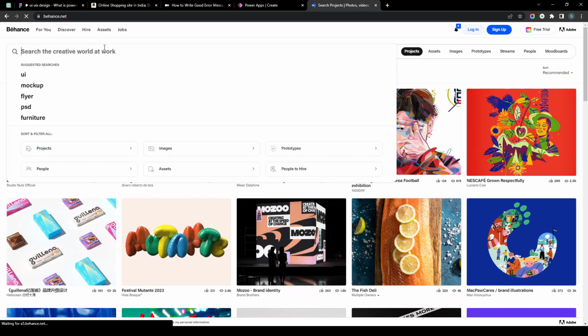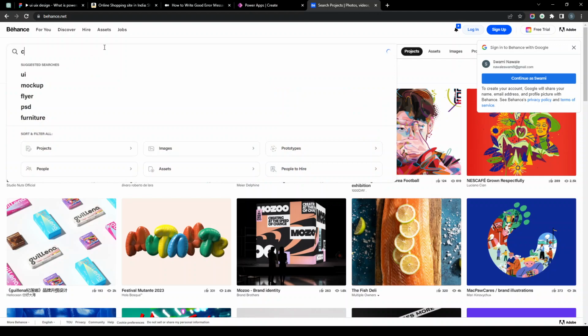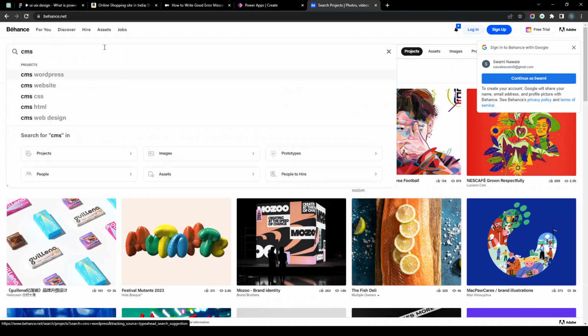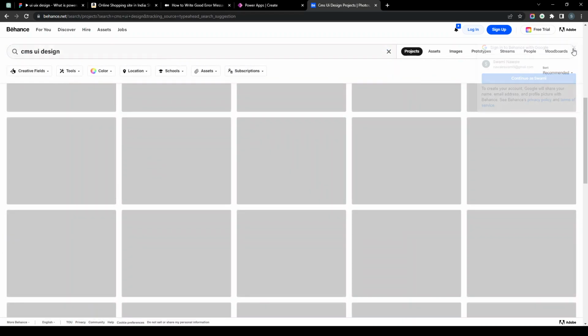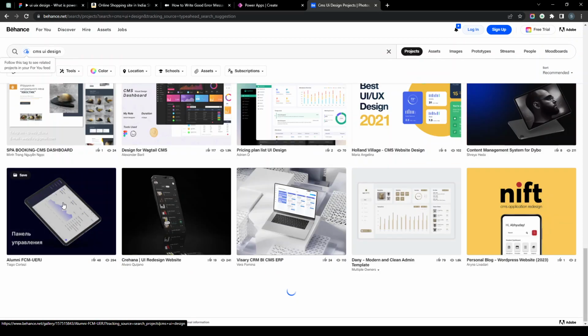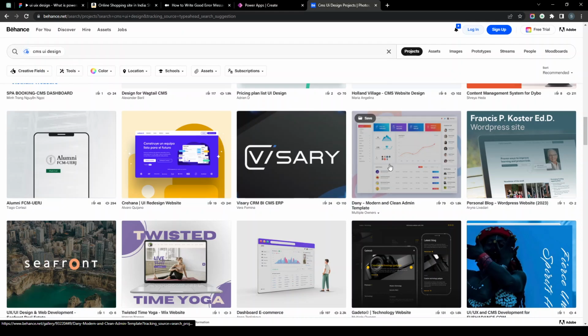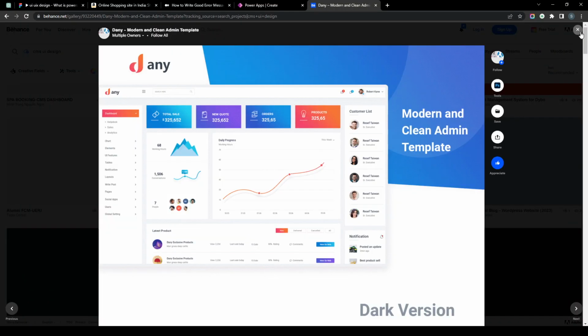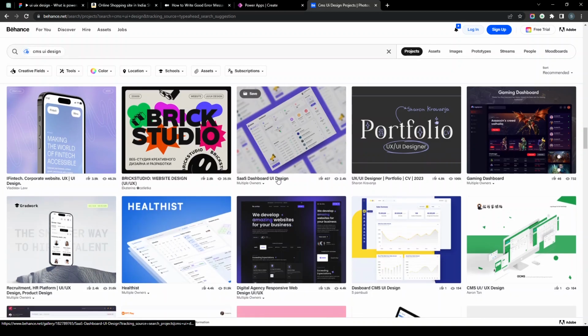Let's say you want to build a learning management system or a CMS, I'm going to just search CMS UI design. You can see there are a bunch of designs you can take inspiration from. You can also download the images.